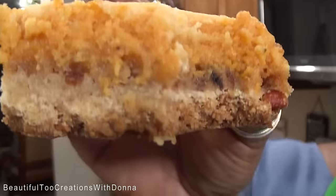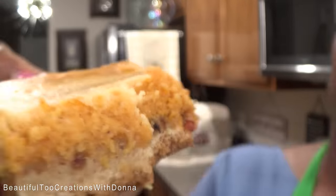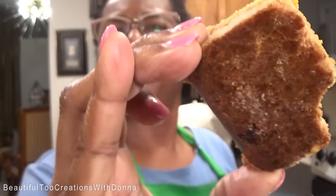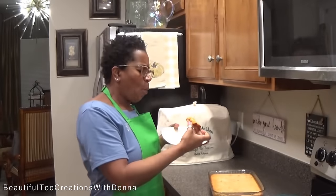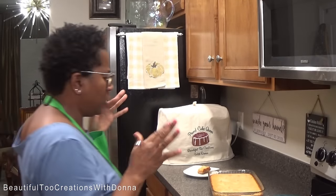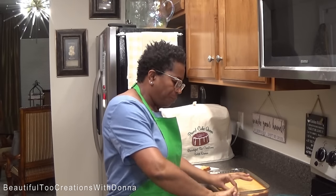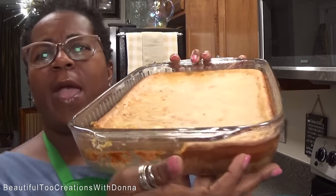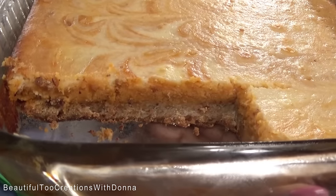I hope this isn't getting blurry. So everything else on top did solidify. And then you see that layer of the sweet potatoes and then the little pecan crust. Yeah. So, that's good. I know I would enjoy it more if I was more of, like I said, a cheesecake eater. But hopefully, I'll be able to capture my toot's reaction. Let me see. Can you see that? Now that I've sliced it.